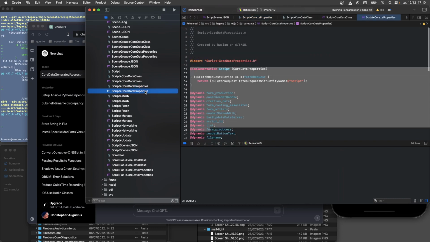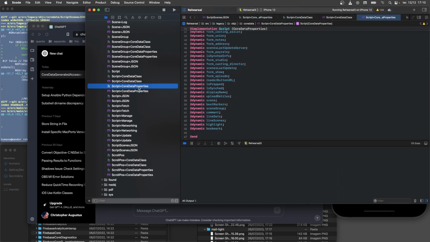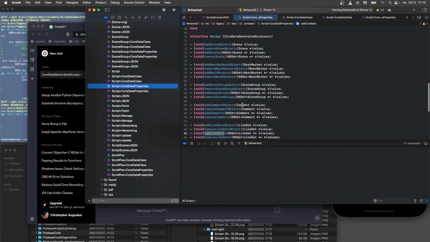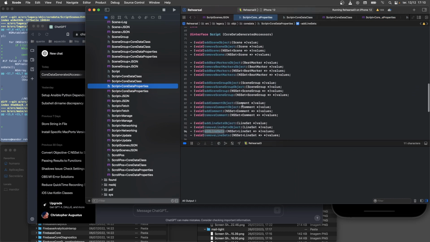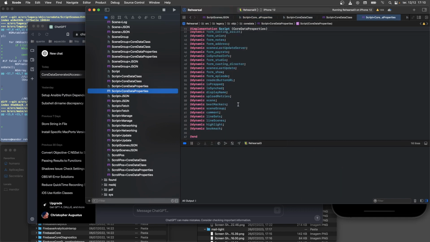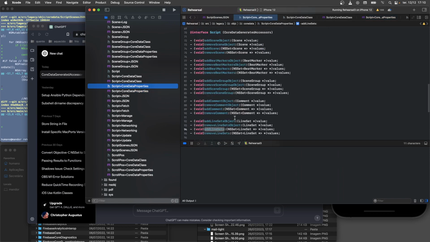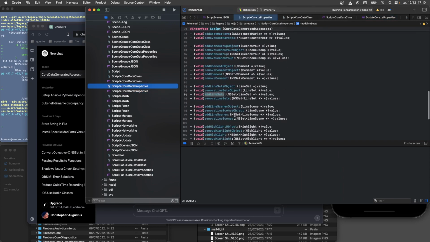Its implementation just says it's a dynamic. Whatever that means. And down here we get the interface for the generated accessors, but there's no implementation anywhere that I see. All right. I don't see a set anywhere.